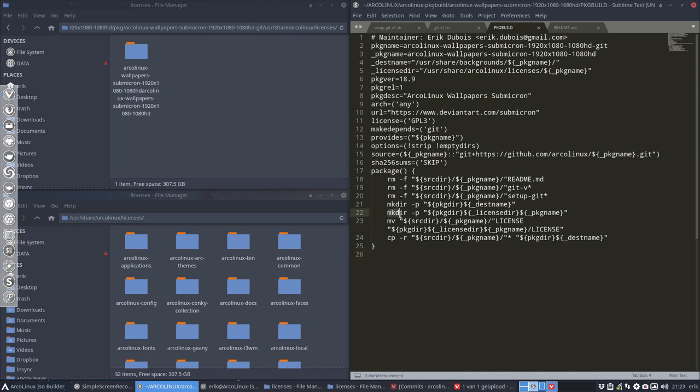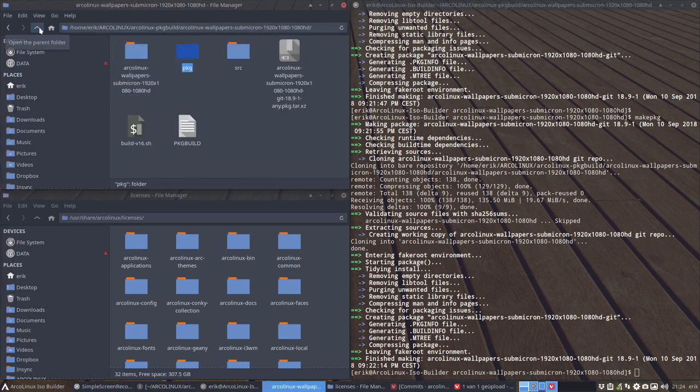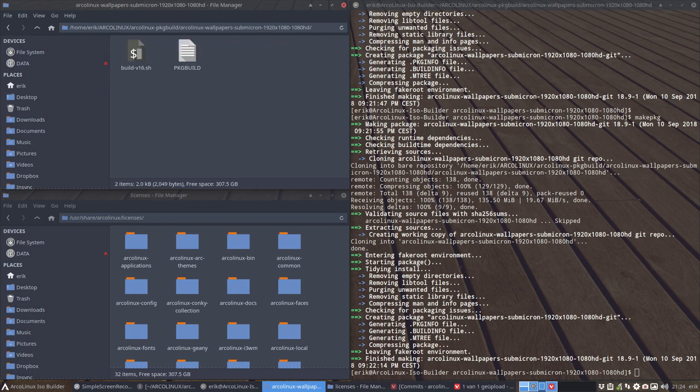Here it is. Make package dir, license dir, package name. I got it. Here we say add package name, and here we say add package name, just once, otherwise we have problems. So I'm going to delete this one here. So this is the path, the directory we create, and in the end we say that's the package name to make the directory. Now we're good to go. Just save, delete everything. And you see it takes time, but once it's created, it will last forever.